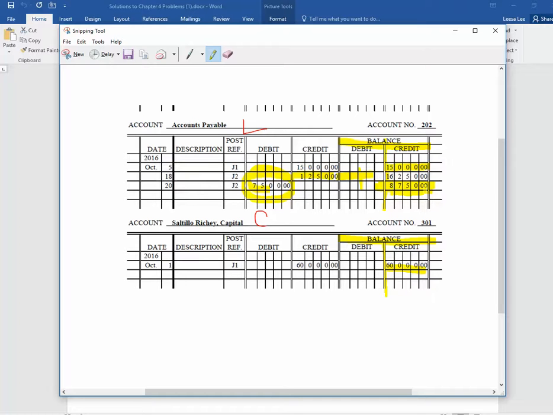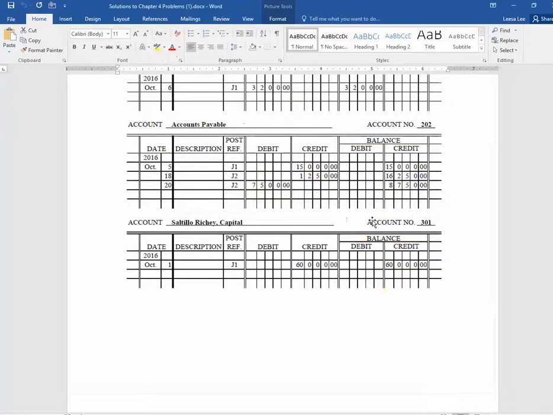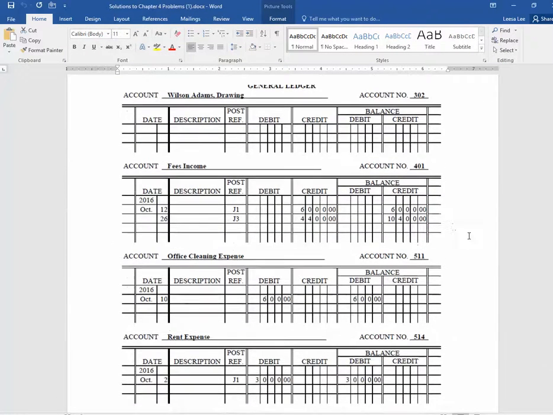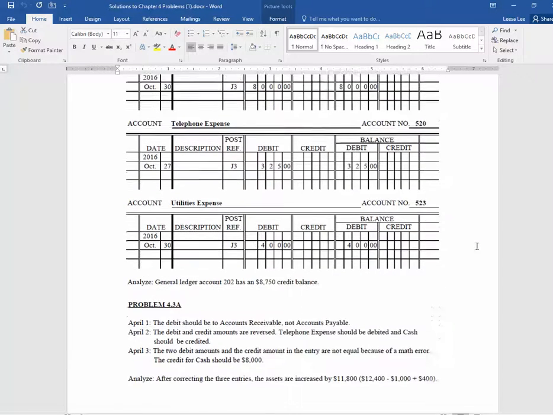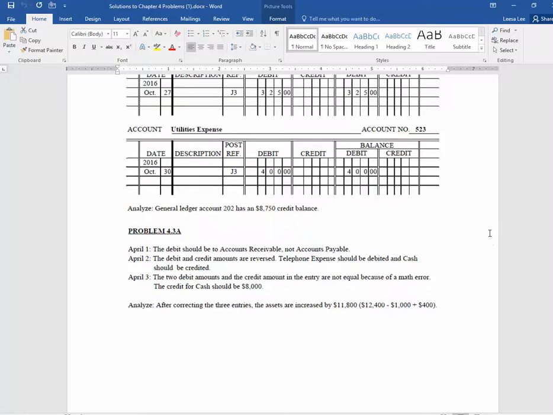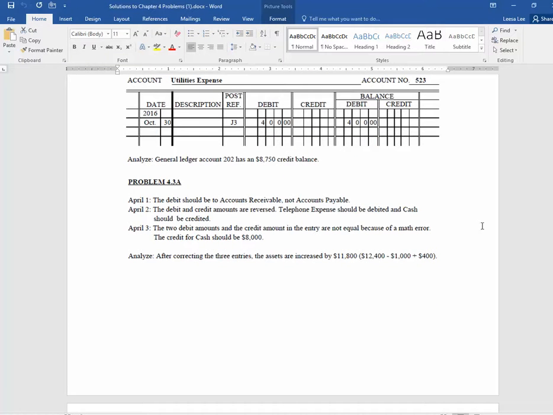So again, kind of like your checkbook register, where you either have checks that you've written to subtract from your balance or checks that you have deposited to increase your balance. Think of it kind of like that, even though I always preach to you, you're not the consumer here, you're the business. But it's the same idea as far as keeping track of a ledger on each account. All right, moving forward, I think everything should be pretty good there. Expenses are always pretty simple. All right, and then we did walk through the information for problem 4.3.